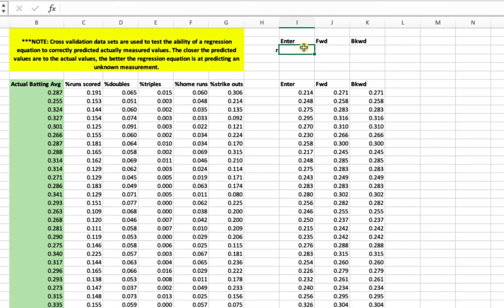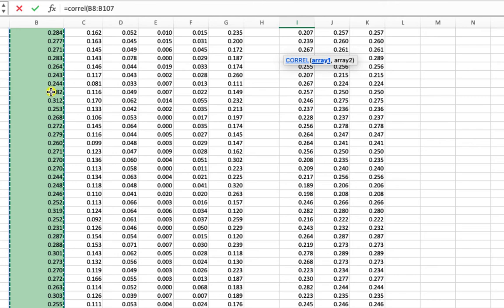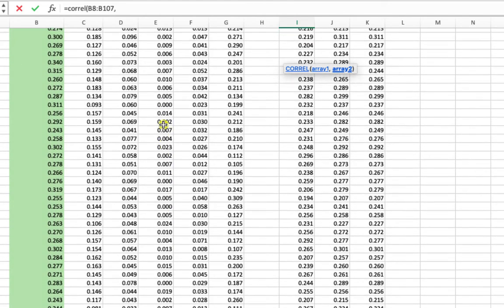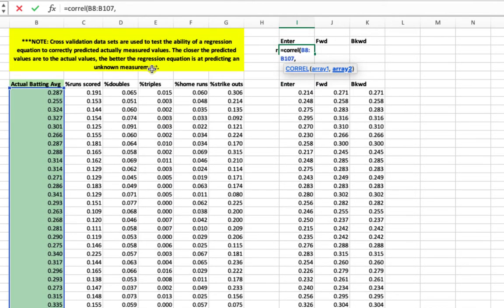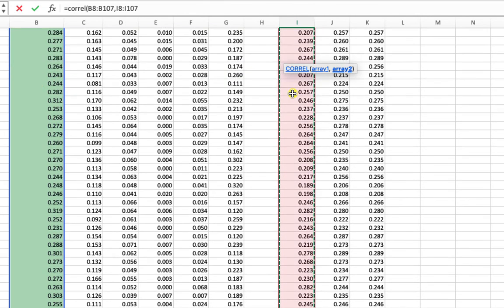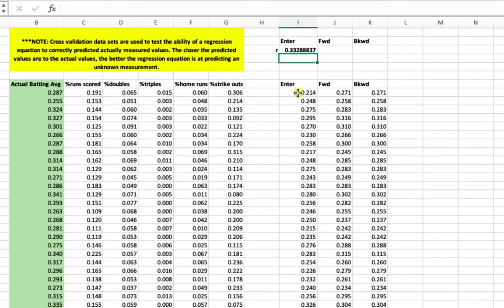So this will be the correlation coefficient, which we calculate by using the CORREL function, right? And then we look at a range of data, so we're interested in the actually measured batting averages. And we want to see how closely those compare to each of our models. So we can obtain a correlation coefficient.